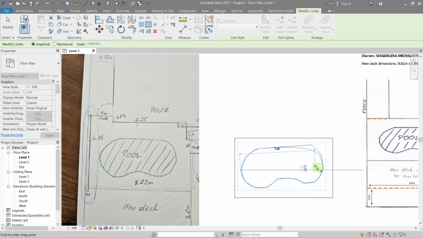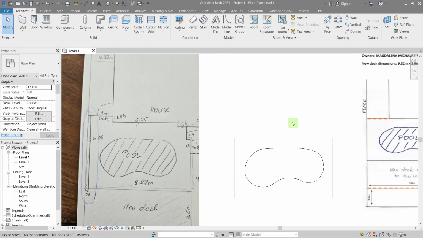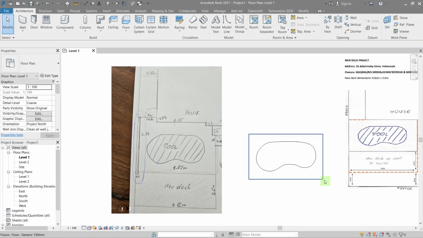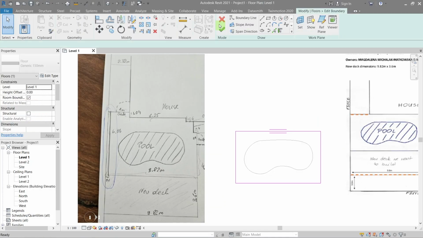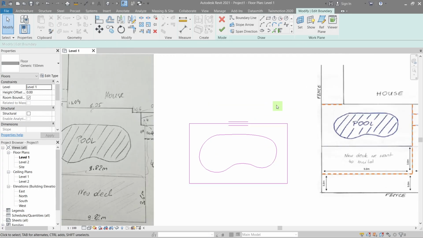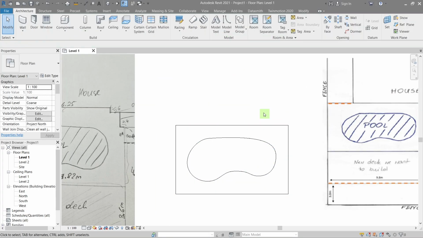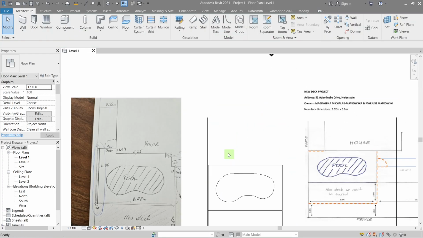When you're satisfied with the shape, create or select the floor you made, and from the Modify tab, select Edit. Then with the Pick Line tool, select the shape you've just made. This will exclude the shape from the solid floor you made and leave a hole that matches its shape.